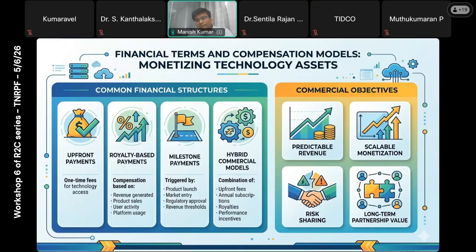Then once the commercialization starts, you can fix a royalty percentage. Now, how to come about this royalty percentage? You can find some global trends, royalty rates for your particular technology. For every technology it is different. For example, for medical devices, it could be anywhere between 3% to 8%. For pharmaceuticals, it could be anywhere between 1% to 5% perhaps. So these are kind of acceptable terms that you can take up.